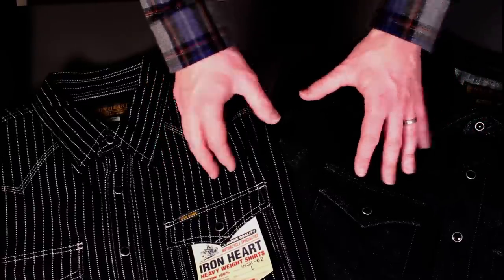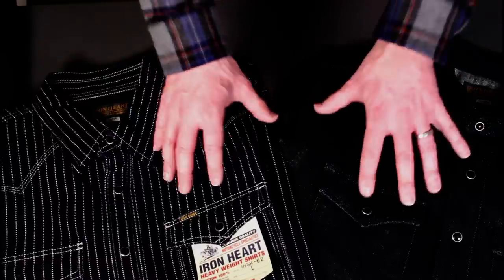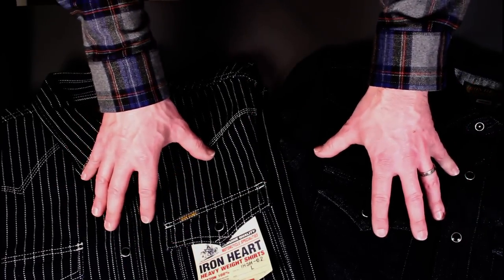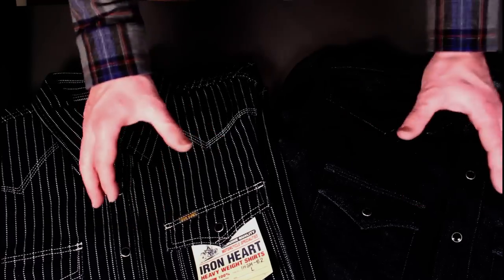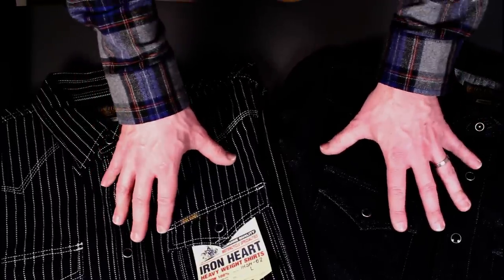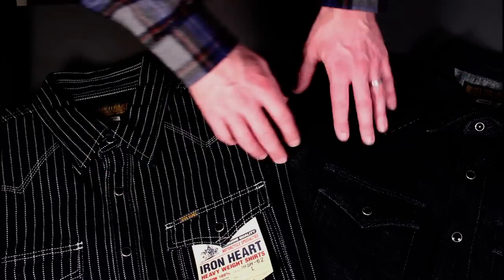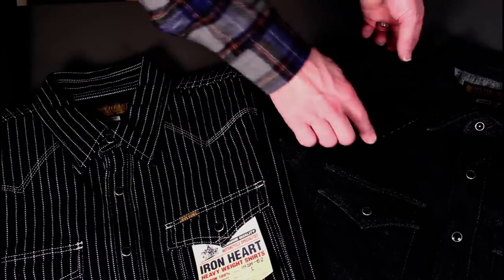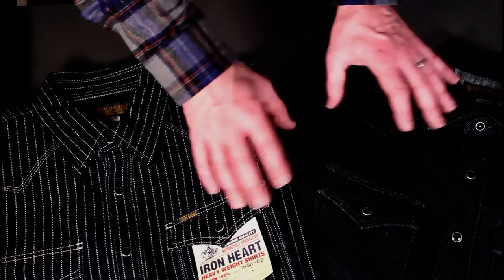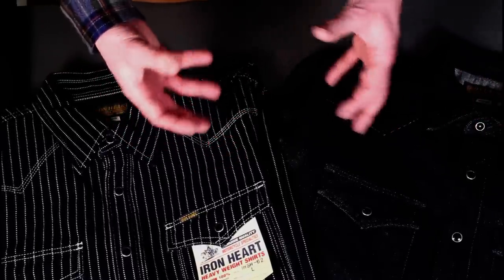I don't think I'm going to wash it initially. My washing regime isn't going to create that much shrinkage, so the honeycombs on the insides of the arms won't misalign after washing. I'll update in due course and let you know the outcome. I'll probably do a six month update to show how it's getting along. I'm hoping to get some nice contrasting fades — initially highlights around the button pockets, the yoke, the arcs, the crescents — and then the honeycombs around the arms will come later and really make that an exciting evolution for the garment.